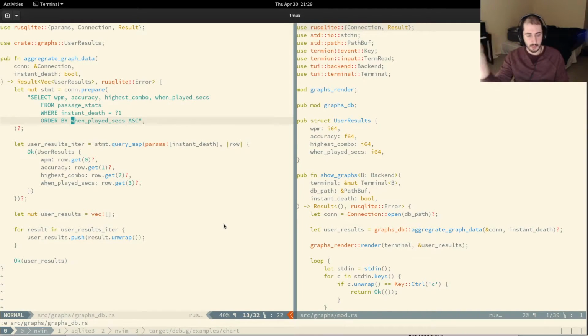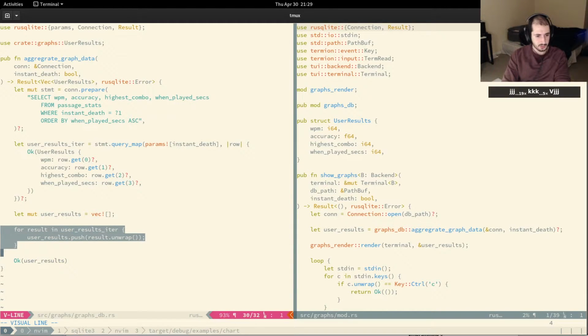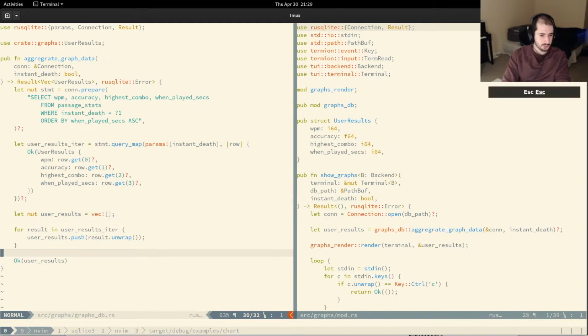Then we map them all in. We push it into a vector for results. Lowest to highest. Okay. Huh. While we're here, I think we can get around using this results.